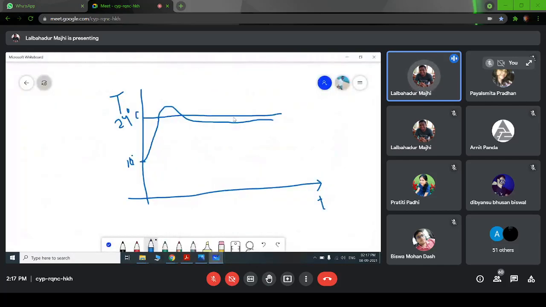So we can see like this, our set temperature is 24 degree Celsius but we are getting less than 24 degree Celsius. We are getting a steady value but we are not getting 24 degree Celsius, right? This is known as the steady state error. Suppose our output is 22 degree Celsius, that means we are getting 2 degrees less than our set point or our desired temperature. So this 2 degree is known as the steady state error. The integral control eliminates this steady state error.